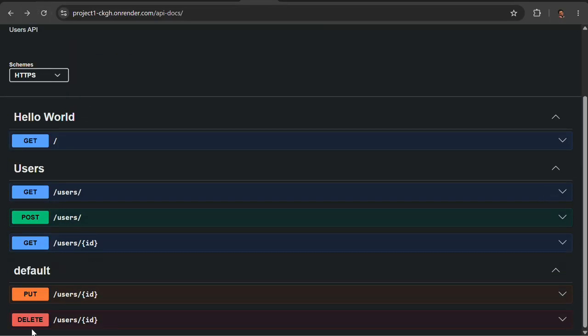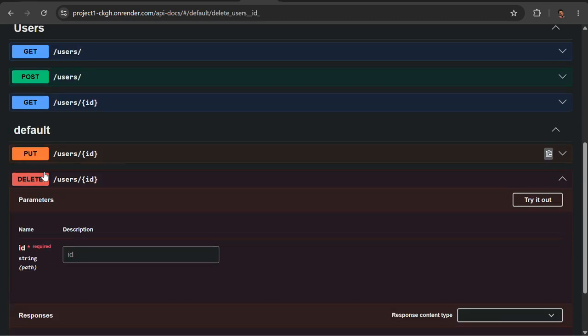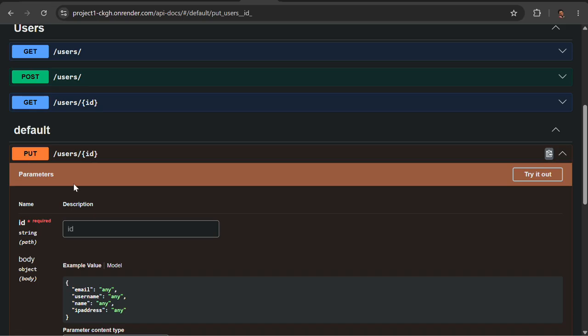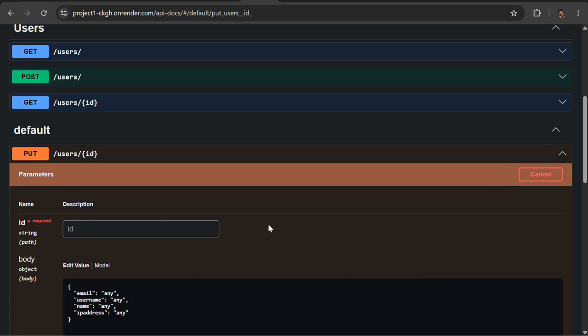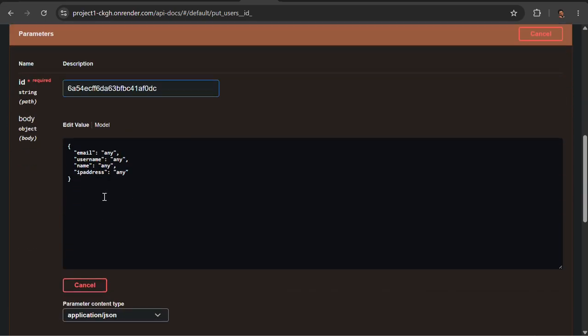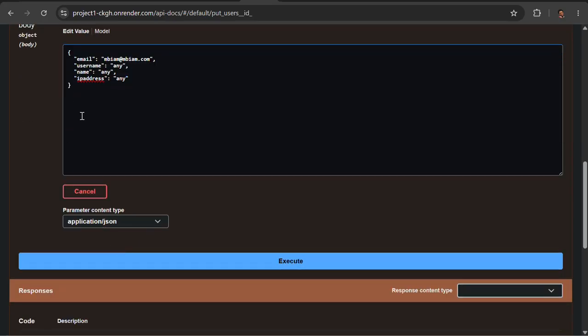Next thing to do was to delete Mbiam by his ID. No, before we delete Mbiam, let's edit Mbiam by his ID. I think we do not have any email for Mbiam, so let's add an email to Mbiam. Mbiam@mbiam.com. The only thing I added was his email here.